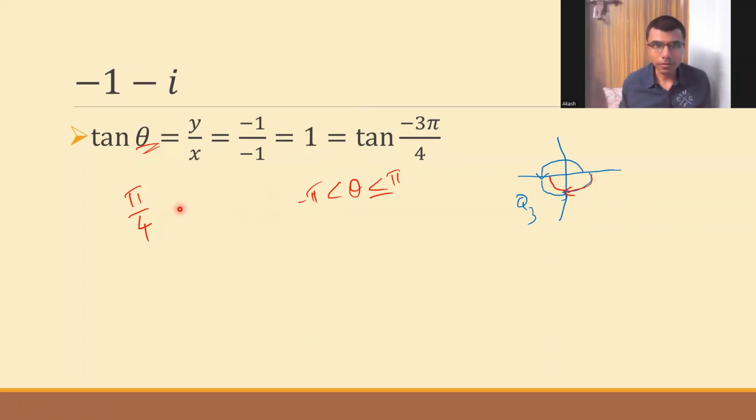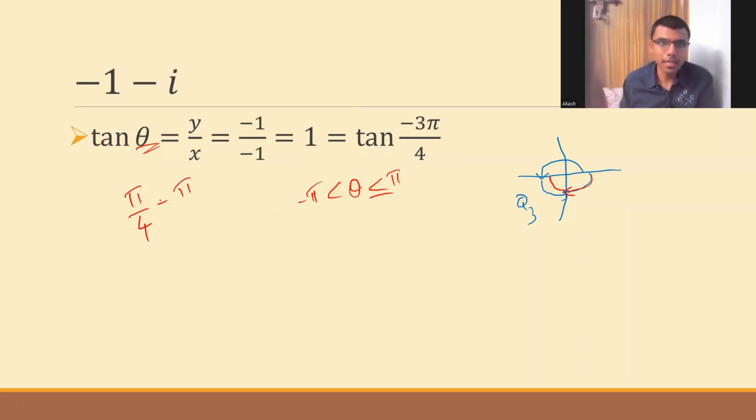Okay, coming back. Now, if you guys know, the period of tan is pi. The period of tan theta is pi. So if I add pi to it or subtract pi from it, it'll give the same angle. I mean, tan of that angle will give the same value. Like for example, tan pi by 4 and tan of pi by 4 minus pi, or tan of pi by 4 plus pi. Basically pi by 4 plus pi would be 5 pi by 4, and pi by 4 minus pi would be minus 3 pi by 4. So tan 5 pi by 4 and tan minus 3 pi by 4, both of them will give the same value, which is 1.